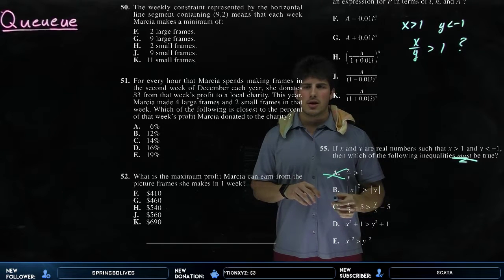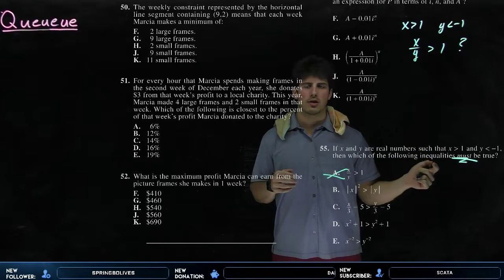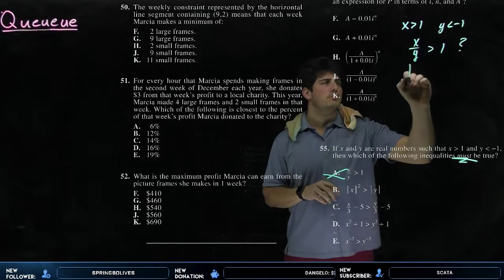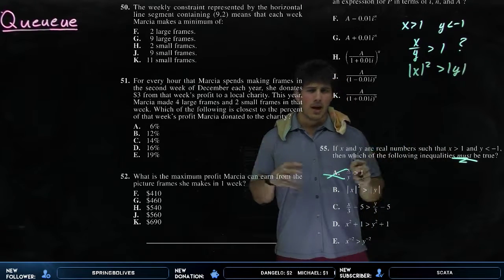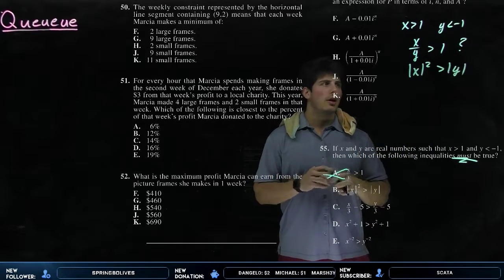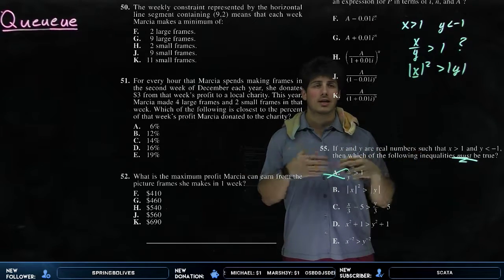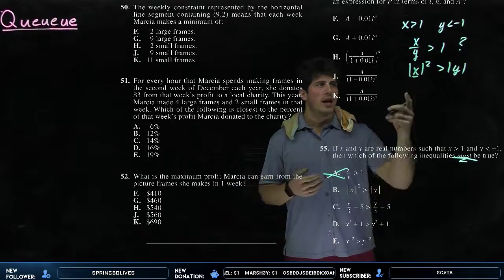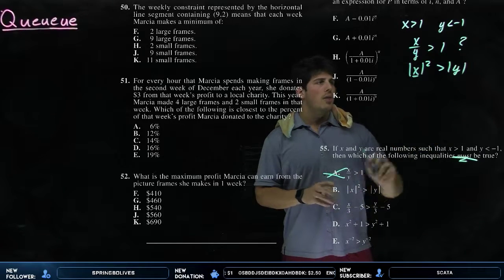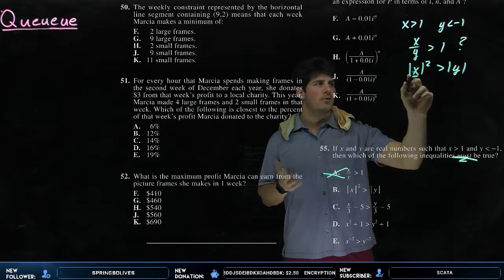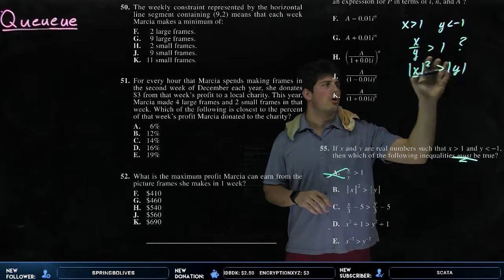Next, we're going to look at B, and it's the absolute value of x squared is greater than the absolute value of y. We'll rewrite this, greater than the absolute value of y. If you know what the absolute value is, if you don't, it's effectively the distance of this value in here from 0, meaning it's always a positive number. If you have -5, it's now +5. If you have 5, it's still just 5. I have 1 or 50, and I have -1 or -50.